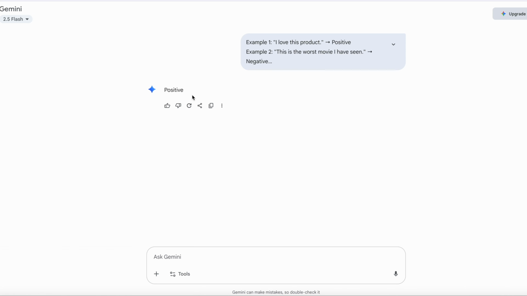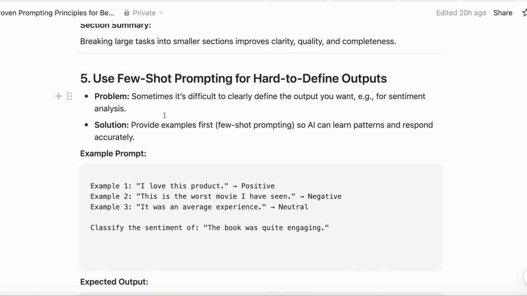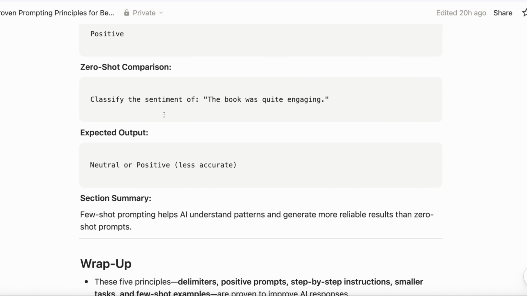By giving a few-shot examples with our prompt, it will help us to get the desired output easily. So summary: few-shot prompting helps AI understand patterns and generate more reliable results than zero-shot prompts.